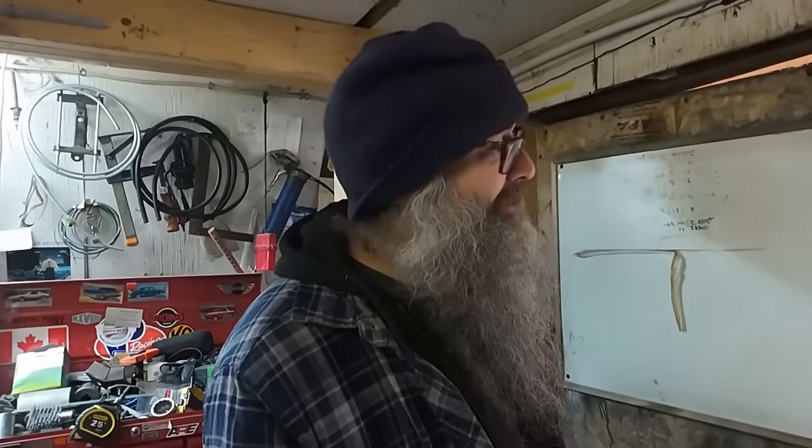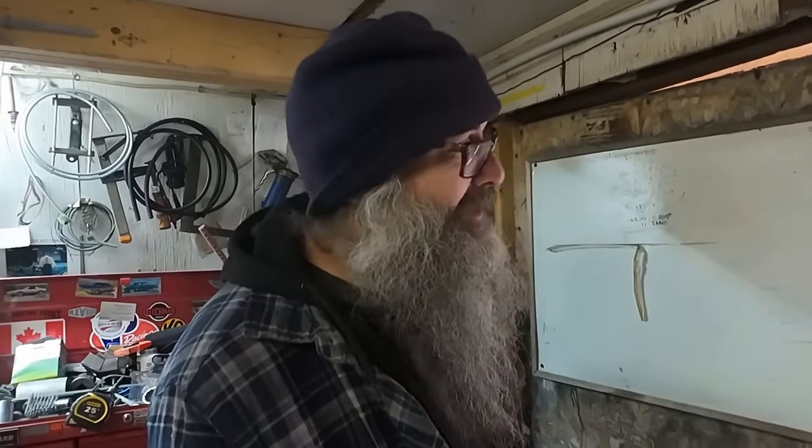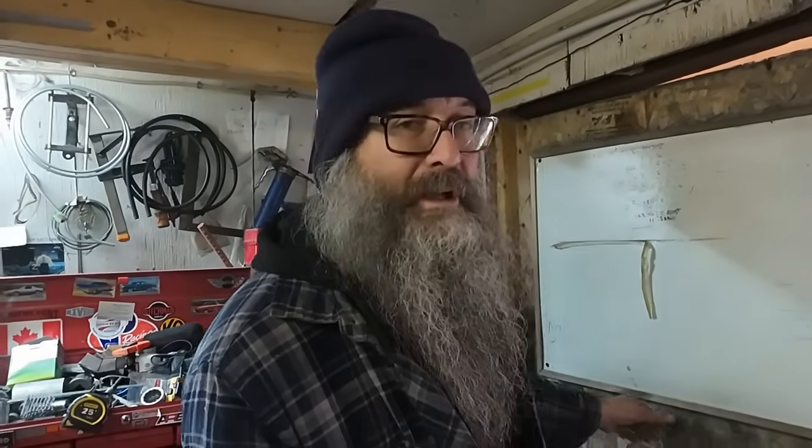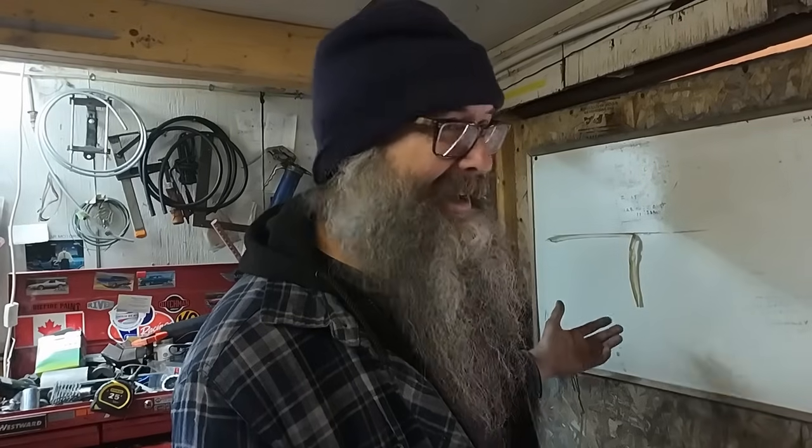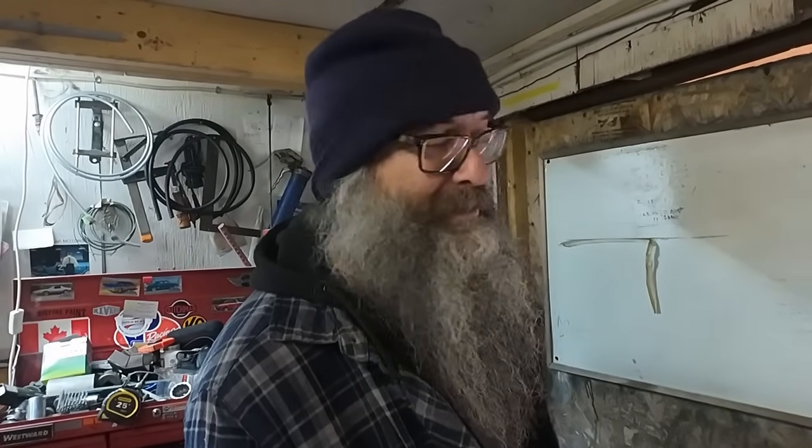But I don't think in this case there's enough peeling paint, enough damage, and a certain amount of rust we found that if you got to paint the whole car, why not, we're not doing the jams or anything. This is kind of what we did with these cars back when they were just coming out of service. You'd bring them down to the local rent-a-bay place and shoot the outside of it in a color so it didn't look like an old police car, even though it obviously still is.